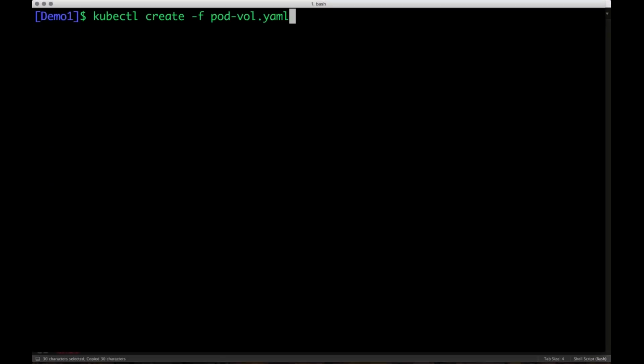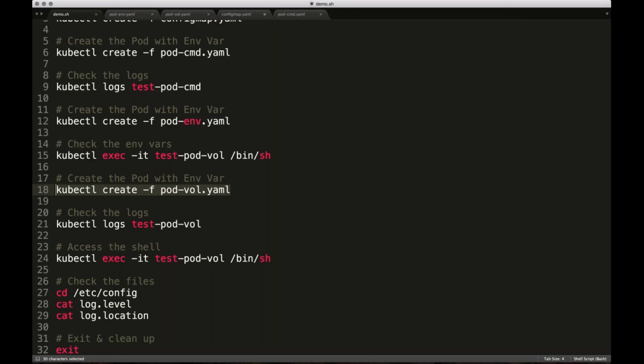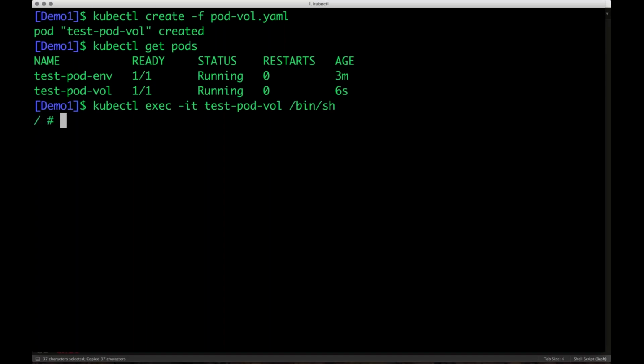Okay, so now test pod vol is created. Let's check if it is ready. So now let's go ahead and execute the shell. So now we are inside the BusyBox shell. So now let's go to /etc/config, right?